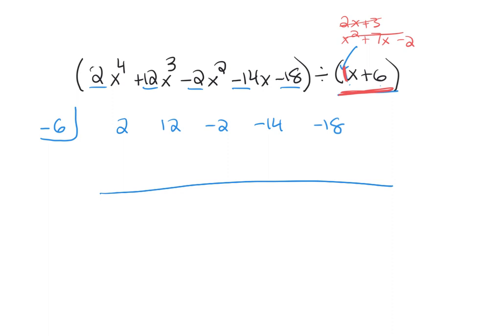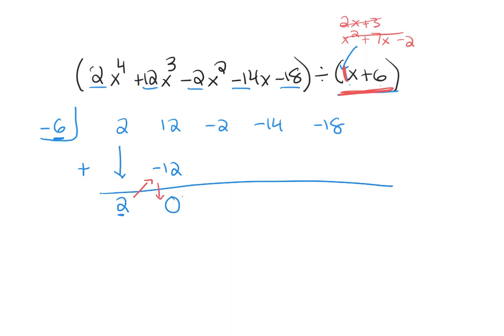I'm going to draw a line. And I'm going to add a plus sign. So here we go. We always just bring down the first coefficient, 2. Then anything that we bring down here, we multiply here. So 2 times -6 is -12. We put it here. And then we add. I'm just going to add arrows here.